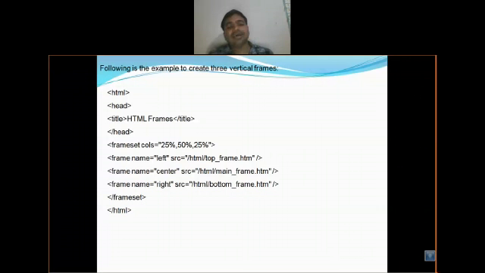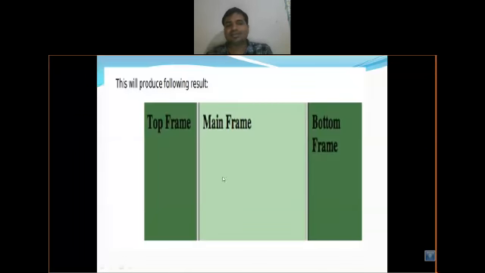In the center, where I want to specify a center file, you can write 50%, so the middle has the biggest size. Then on the right side I also specify a file. The screen is divided by columns into a left side, a center side, and a right side, so I have to specify a file name for each. This is how it is visualized: top frame is the name of the file where I saved my file.